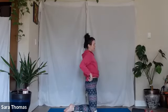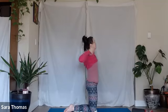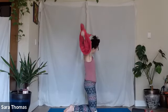Good. Let's go ahead and take the hands behind us. Press gently down into the fingertips and lift up. Roll the shoulders back. Exhale. Easy. Let that go. Ooh, back bends. Interesting. Okay, let's come on into our table and we'll flow through some more cat-cows. Get things moving. As always, take care of yourself. Do what's right for you.